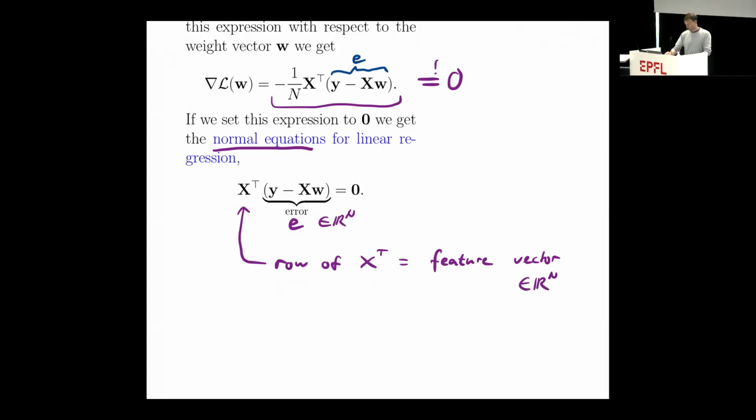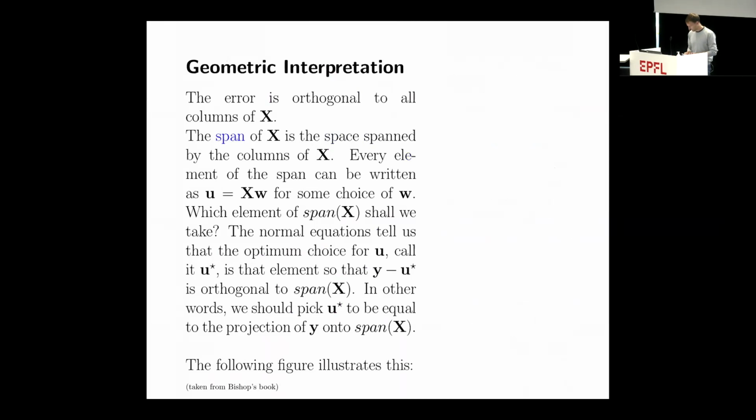All right. So if we find a W which satisfies this, then we are good. And maybe some of you already know how to solve this, because this is a linear system, and we will discuss this a little bit more in a second. But first, we'll think a little more about what it means geometrically. What does it mean that this is orthogonal, that they have inner product 0?